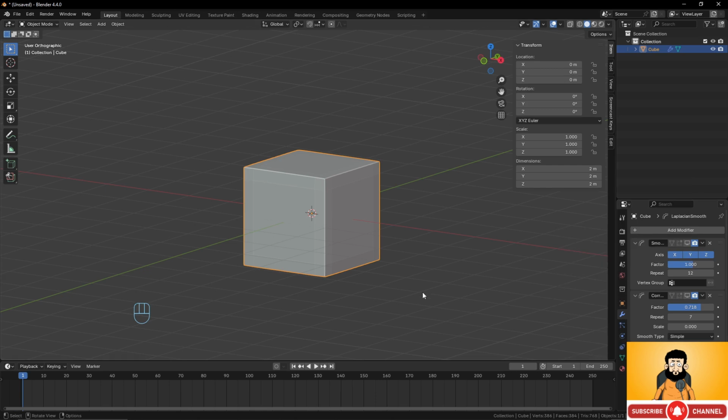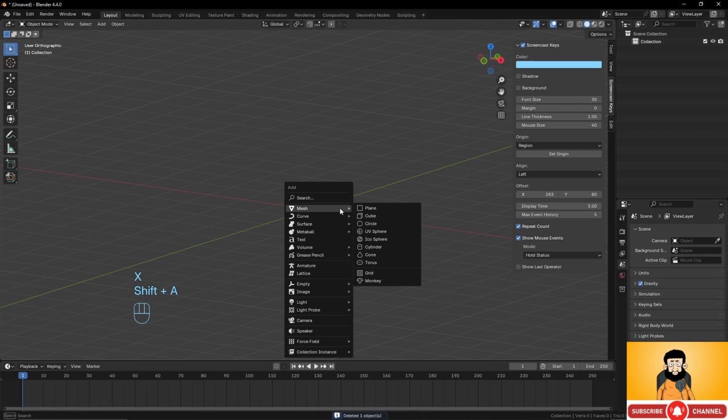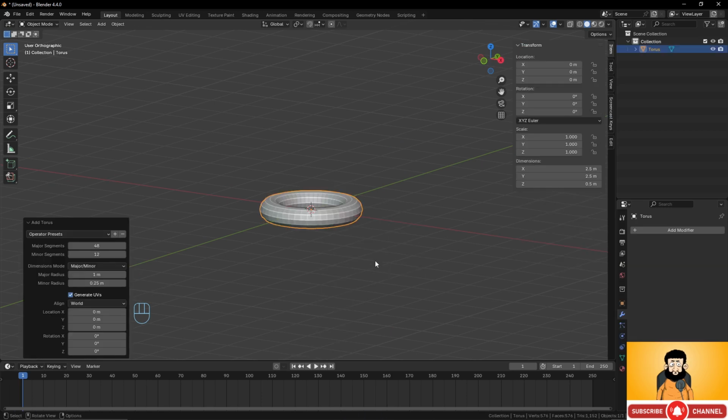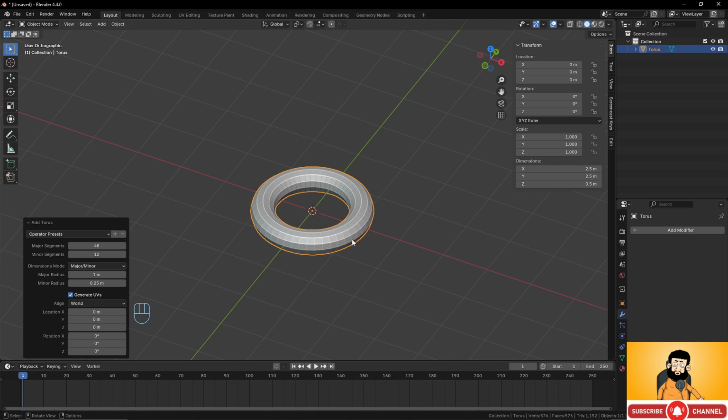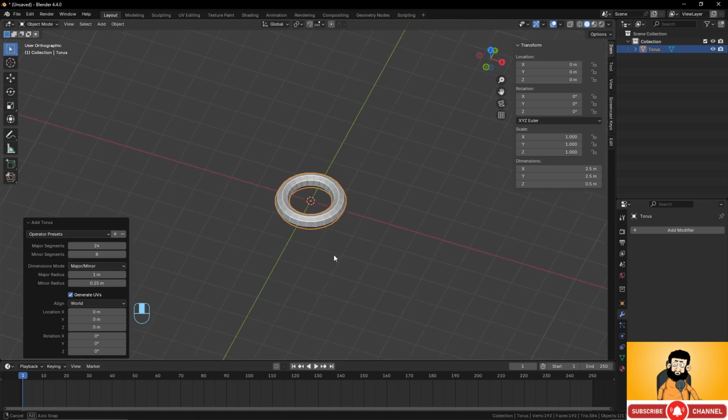The surface deform is one that I use often, and for that let's create a kind of armor chain like this. So maybe we'll use this kind of object, and we will model a very simple shape like that.